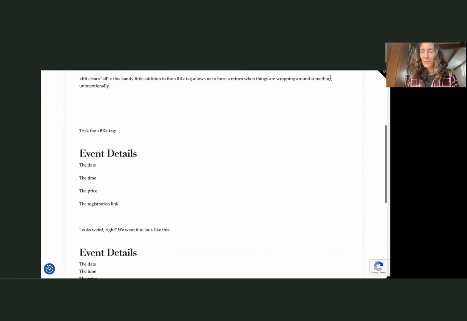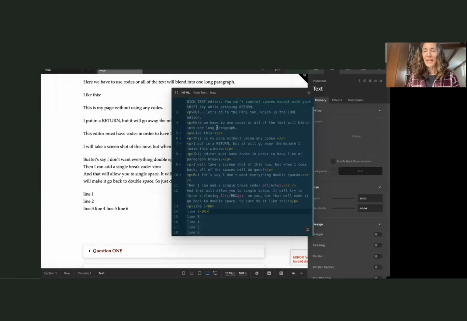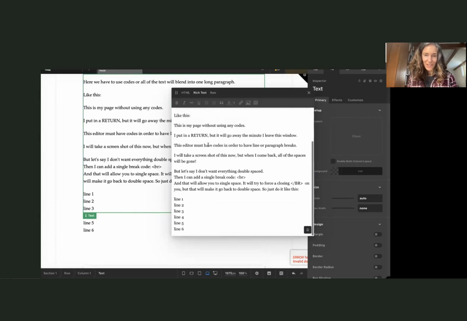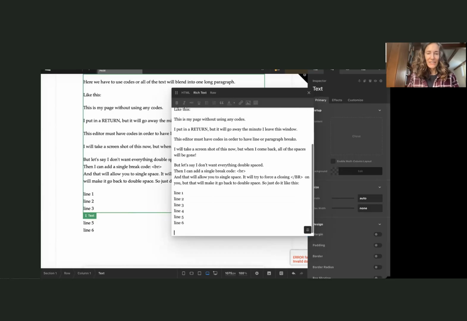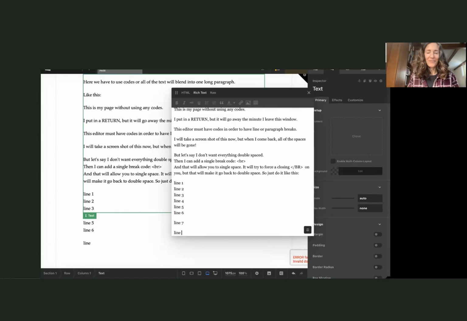Now the final way is if you are in Cornerstone, if you're in XPro, we have our text editor here for a page. And you can see right now I'm in the code, but we're gonna go to rich text. So it knows, all of these spacing things are what I put in, but if I add another line, oh no, there we go, double spacing. It loves to double space because it thinks it's a paragraph and it adds space between paragraphs. But these aren't really paragraphs. This is more like data. So we need to get rid of the double spaces.